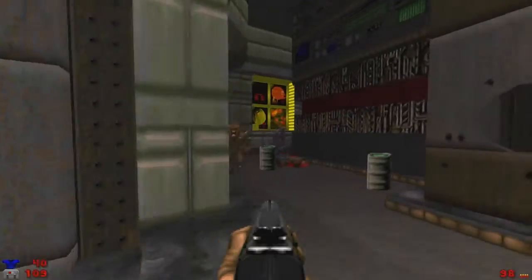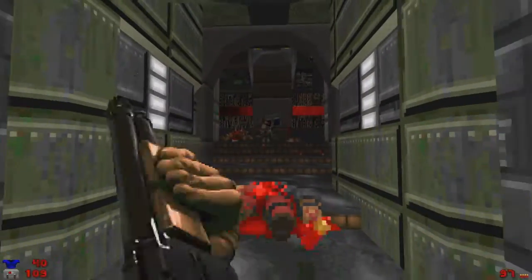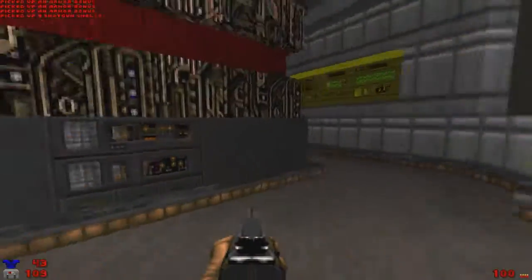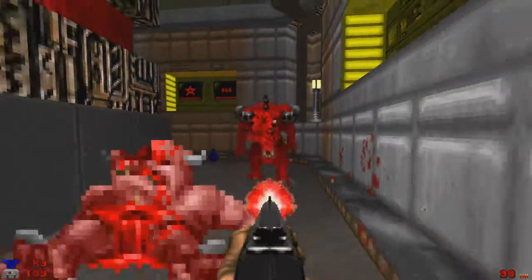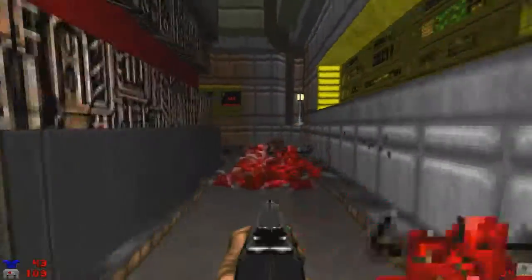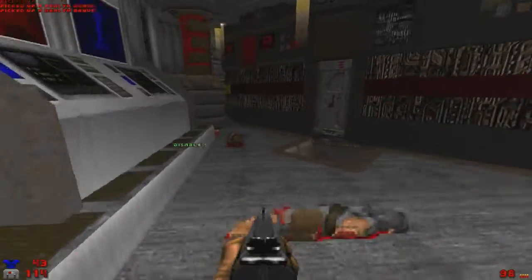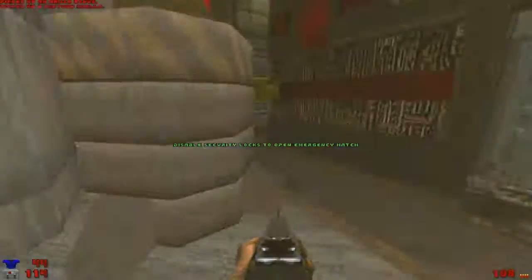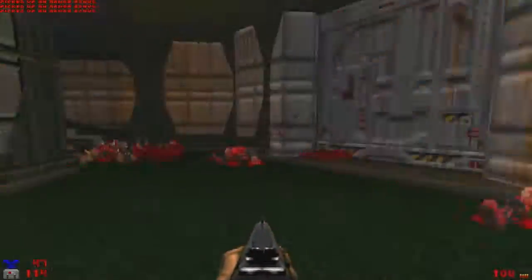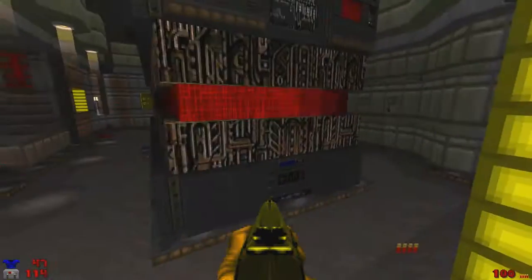Height advantage! I wonder if the imps can actually hurt each other. And of course this room is completely different from what it used to be. Access denied. Disable security lock to open emergency hatch. Yeah, see, I don't know the context of that. I don't think this is gonna work. No, it doesn't. You can actually jump up here and nothing happens either.